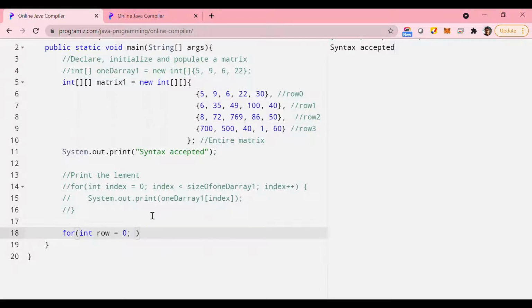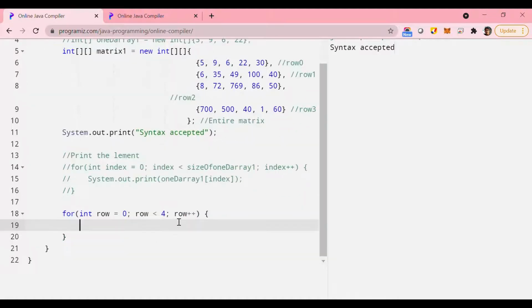So it should iterate until row is less than 4, or you can say less than equals 3, something like that. So row less than 4, that is total number of rows, and then row plus plus, like this. And then this is my first loop, for loop to iterate over rows, iterate on row.